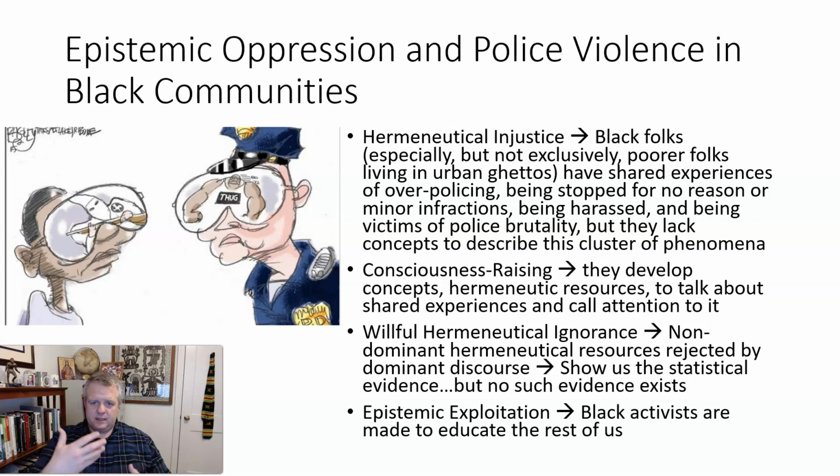So again, we've got the application of standpoint epistemology, that Black folks are in a position to see something that the rest of us are blinded to. We have our blinders on. We don't see that this is an issue, and they do. We have hermeneutical injustice, willful hermeneutical ignorance, and epistemic exploitation following from that.